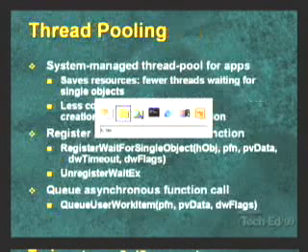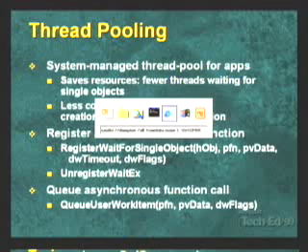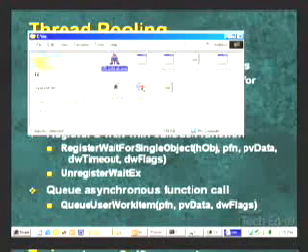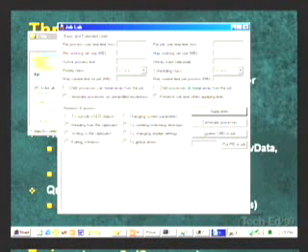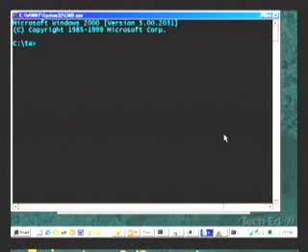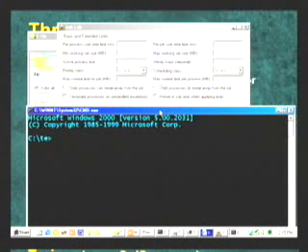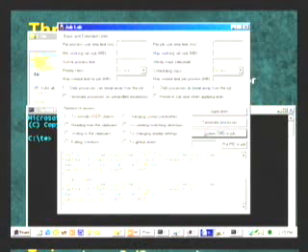I wrote another sample program, if I can find the directory, here it is, just for playing with jobs. Let me go and spawn command.exe. So I'm spawning command, and it's currently running inside of a job right now. Not that there's anything you can do to really tell that, because I have no limit set. But let me go and set a limit of 2. So I won't allow more than 2 processes to be in the job, and I will apply that limit.